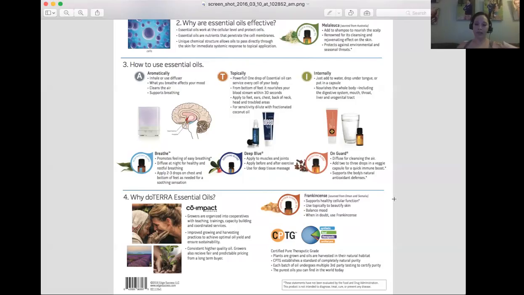So let's talk real quick about the different therapeutic grades, okay? We have our synthetic grade, which is the different things that we can go get in the outside world and take internally to help with head tension and aches and pains. It's not as healthy for us and causes a lot of reactions within our body, because anytime we put something that is not natural into our body, it's going to react differently, because our bodies are a natural organism. So we have our synthetic, food, therapeutic, and certified pure.